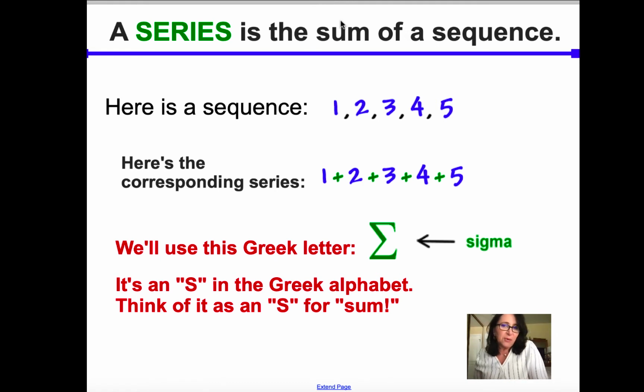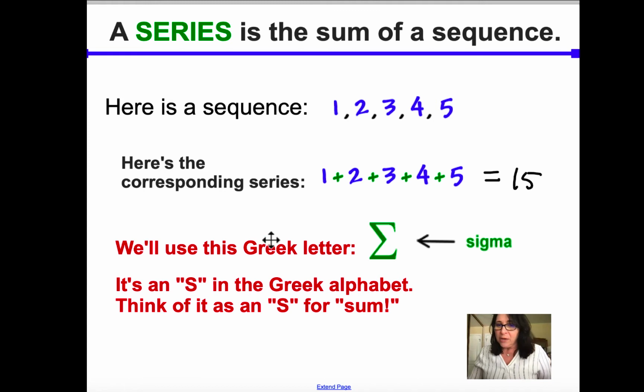So we have this sequence, 1, 2, 3, 4, 5. What they're asking me to do is basically add these terms. So 1 plus 2 plus 3 plus 4 plus 5. And so that series would be a result of the sum. So you would add those. 5 plus 4 is 9, 10, 11, 12, 13, 14, 15. So this sum would be the result of that series.